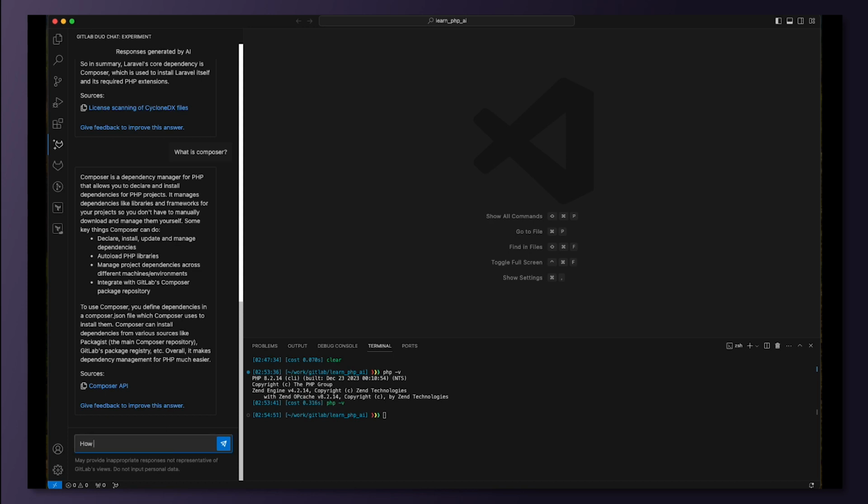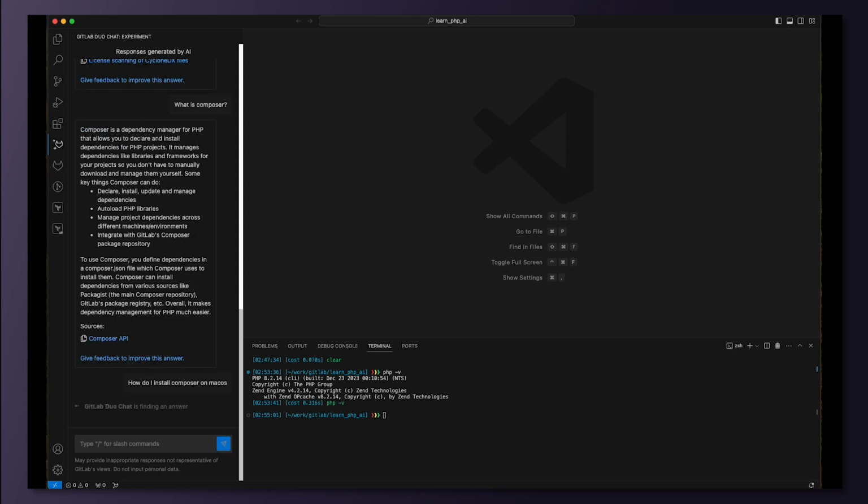Okay, now how do I install Composer on macOS? I'm using a macOS. So oftentimes prompting requires you to at least provide some form of context so that you have better responses.